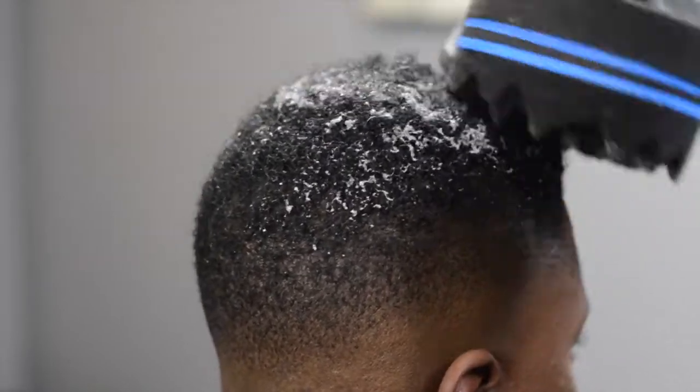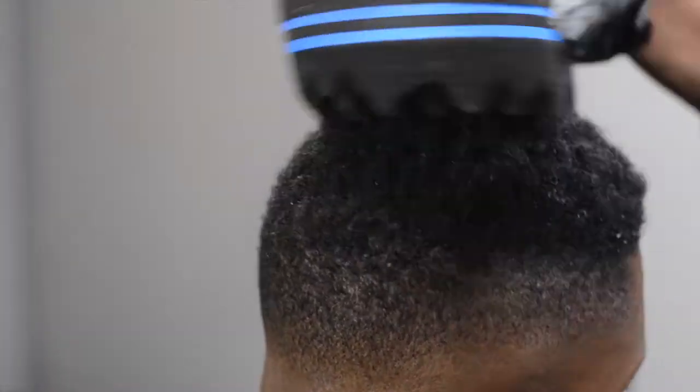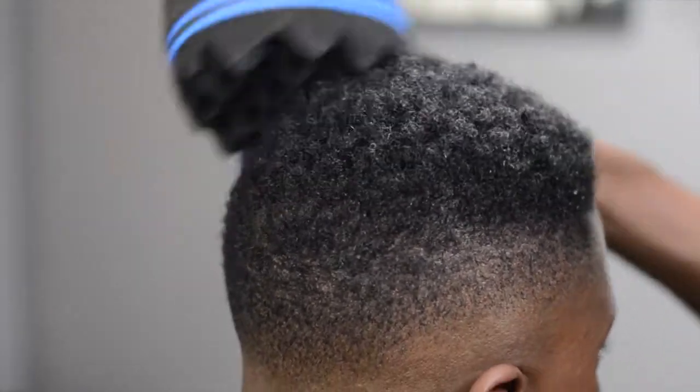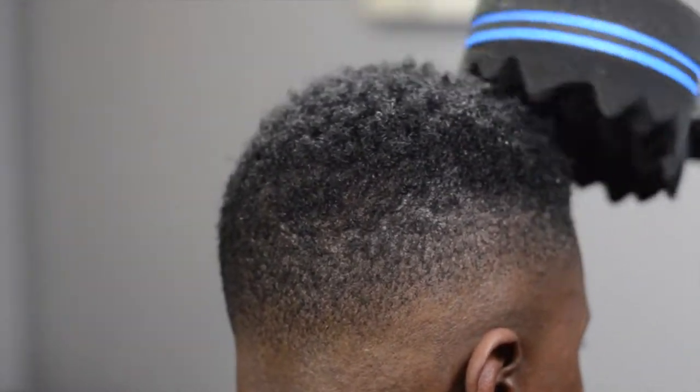Alright, and now you can go ahead and grab your twist sponge and create a curl. It doesn't matter which side you use. I like to use the rigid side. You can decide to use the flat side as well. Both sides work depending on the hair texture. And you can go either direction, it doesn't really matter.